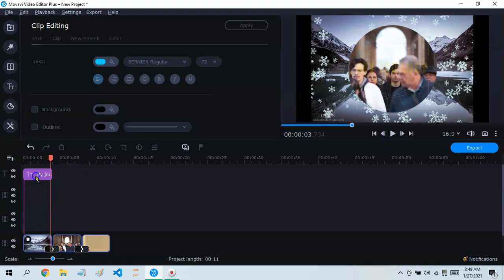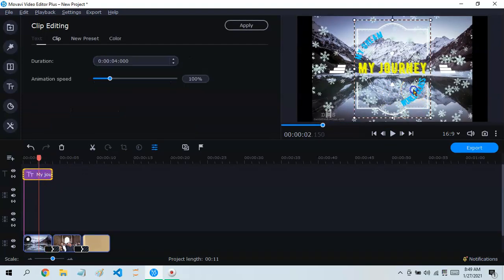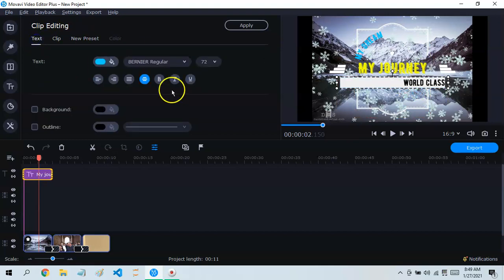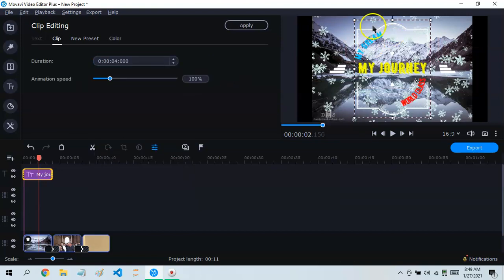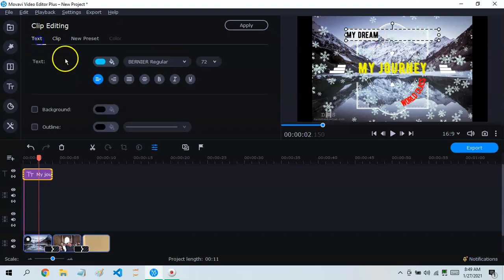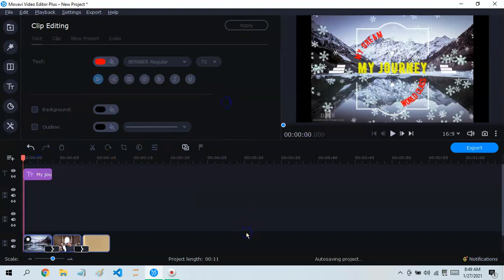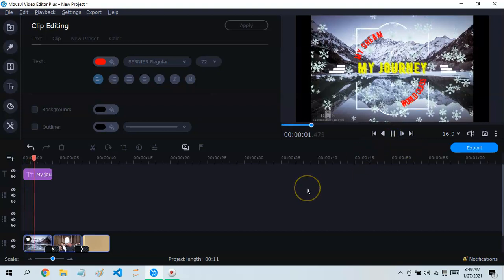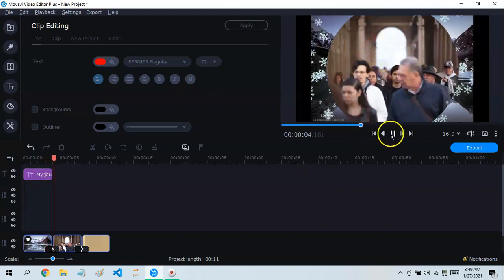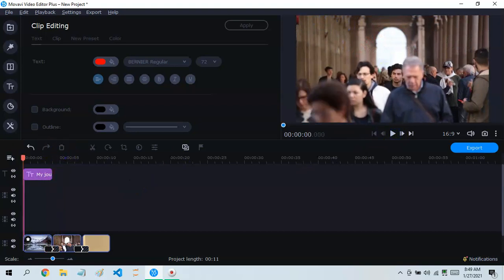Okay, wait, we have to make the text a bit more clear. So let's put in a bit of red, and this bit of red too. Now this is going to be good. Wait, it'll take some time. There. So for now we're done with the titles.